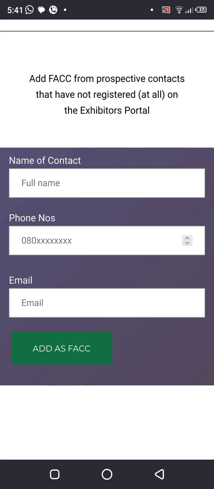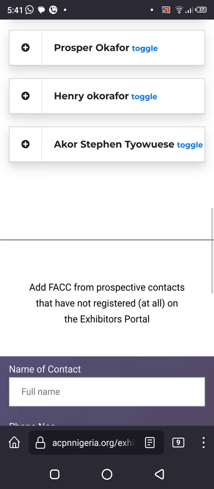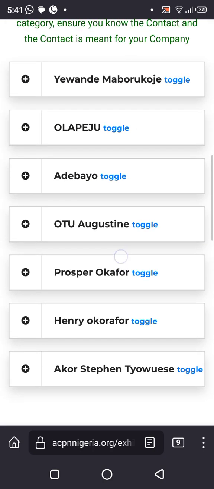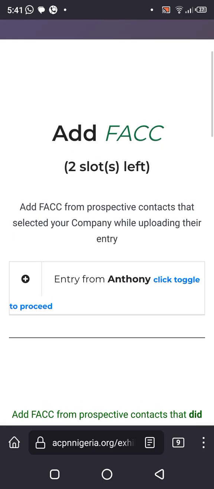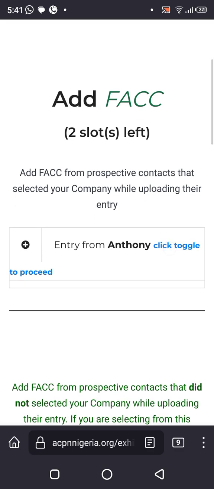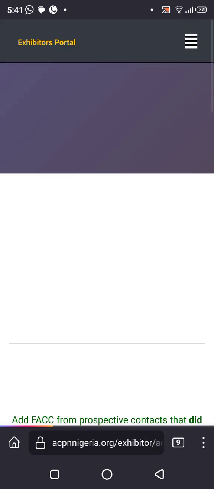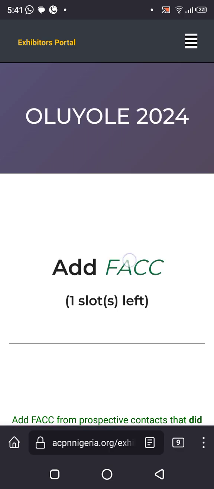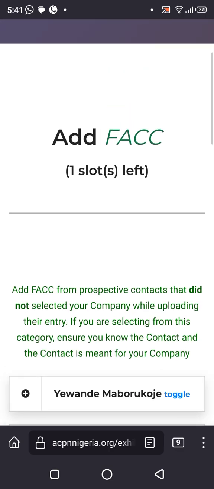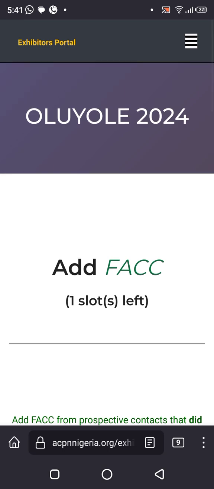So those are the two ways that you can register your staffs, or in other words, your fellow authorized companies contacts. Okay, if I register Anthony, I will have one slot remaining.